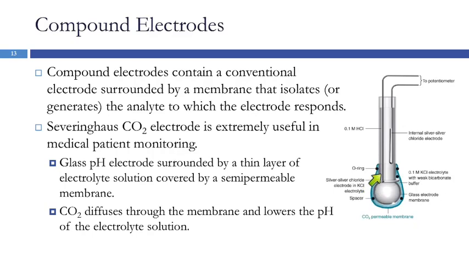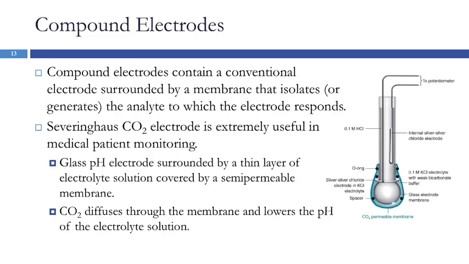So the basic idea here, you've got this electrode. It's basically a pH electrode, but then on the outside of it, you've got a CO2 permeable membrane, and that's held away from the glass membrane with a spacer, and then you need some sort of a weak electrolyte in there. So we have a weak electrolyte in there with a bicarbonate buffer. As the CO2 enters through the membrane, it changes the pH of that solution, and the electrode responds to that change in pH. So this can be used to measure CO2 in gases or in liquids, like in blood. So any questions?